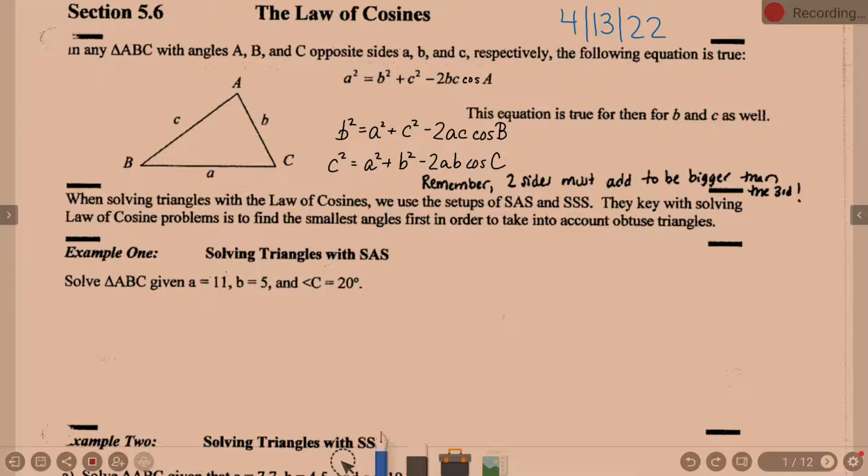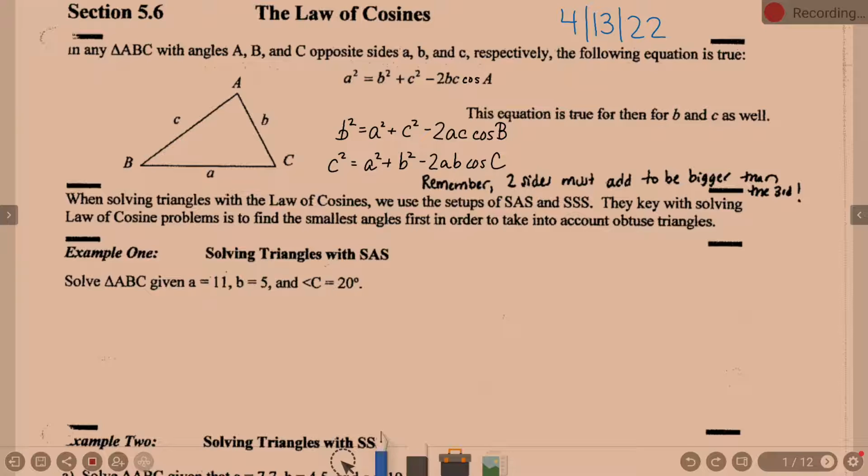So in any triangle ABC with angles big A, B, and C and opposite sides little a, b, and c, the following equation is true. Now, notice the typo in the original one, not the ones you are copying down. Law of cosines: a squared equals b squared plus c squared minus 2bc cosine A. This is law of cosines today. So yes, there is a cosine in law of cosines. Big old typo.